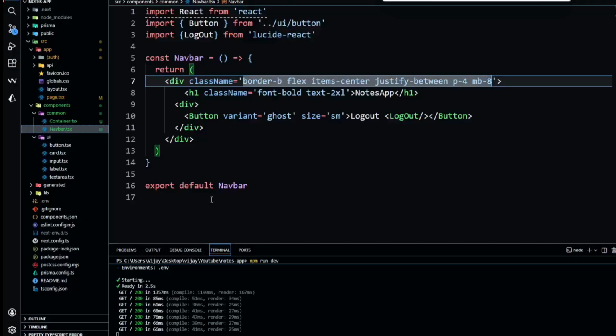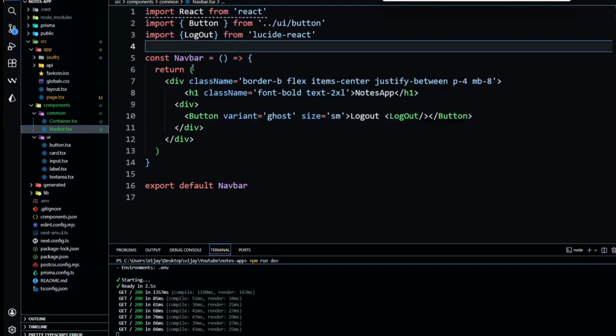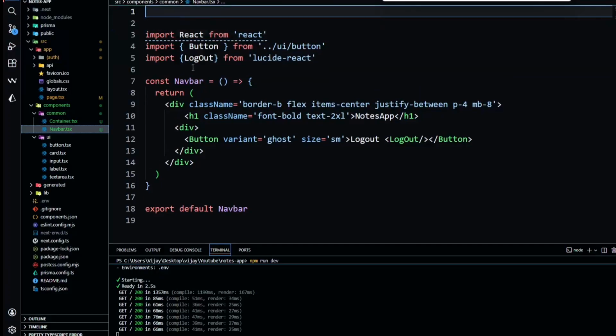Let's add functionality. When the user clicks logout, we need to log out the user and clear the cookies. Let's do that. First, we need to convert Navbar into a client component. So let's do that. Use client.